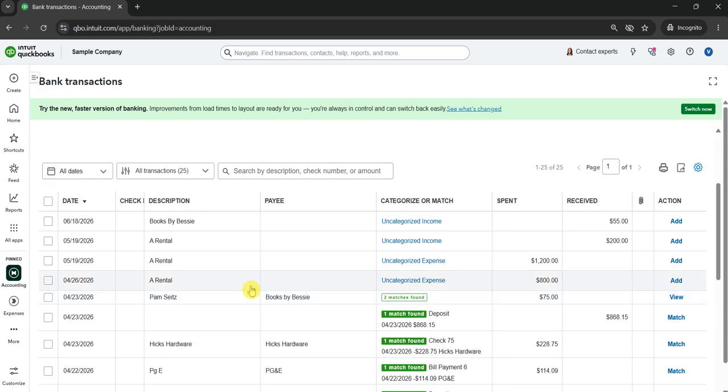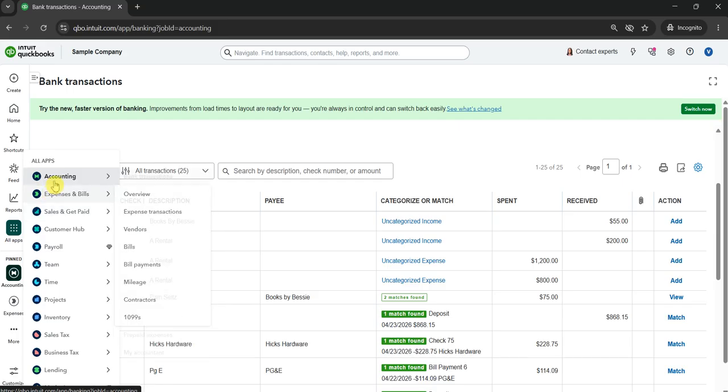First, you have to know the client's business, because for you to categorize, you should know the expense type and the sales or income type. For example, this first one, Books by Bessie. The description is Books by Bessie.